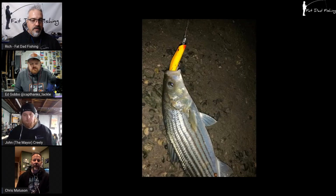And again, if you're just listening, I know there are a couple of people that put it on their phone and listen to it when they're driving to work, so I apologize that you're not seeing this, but this is not a little fish by any means. This is a quality fish. You can tell by the mouth, where I'm grabbing it. I mean, that's probably almost 30 inches. So for March, that's a fantastic fish for down here by anybody's standards. And there's your yellow that pisses them off. So that's the proof in the pudding right there, the Mag Daughters.